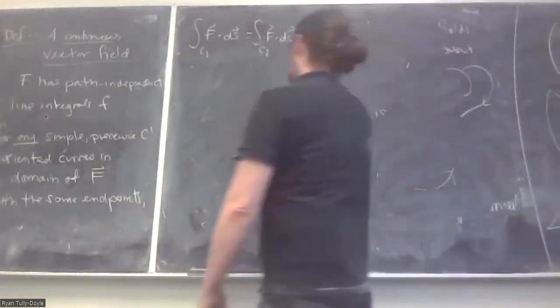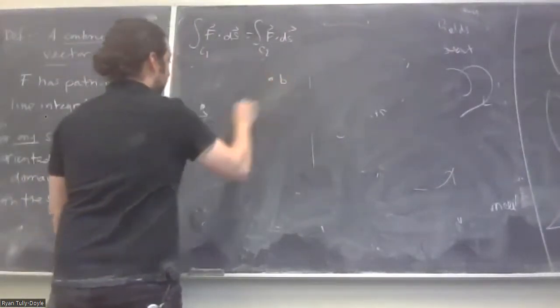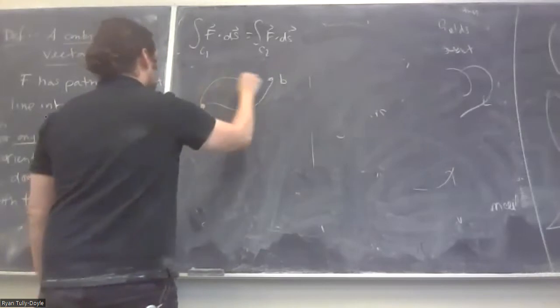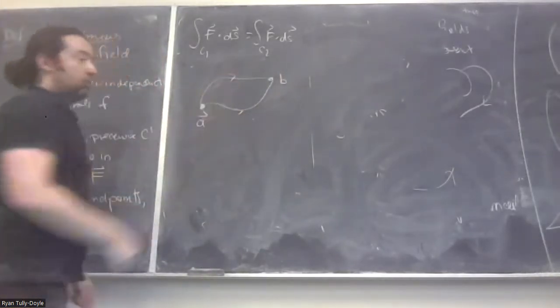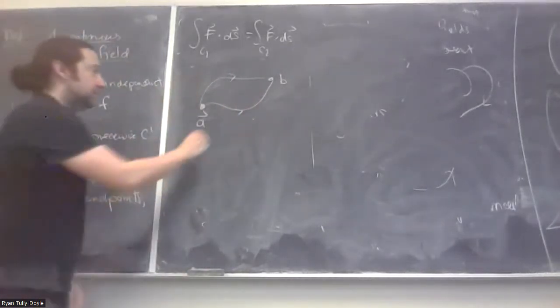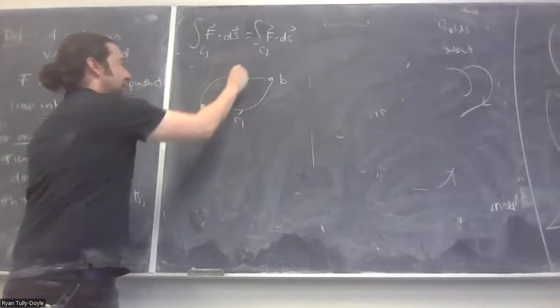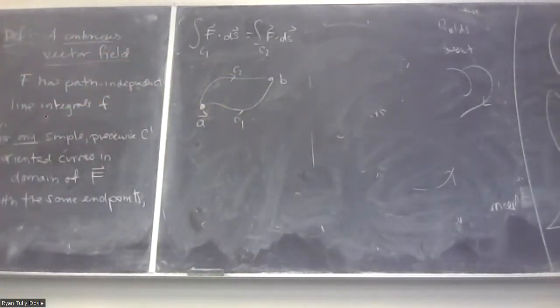So all we're saying here is exactly this picture. You have a point A and you have a point B, for any points A and B and any two paths connecting them that are oriented, which means they go from A to B. So here's one path and here's another path. If that always makes the integrals be the same, then this is path independent. Oh, yes. I need to rewrite it.